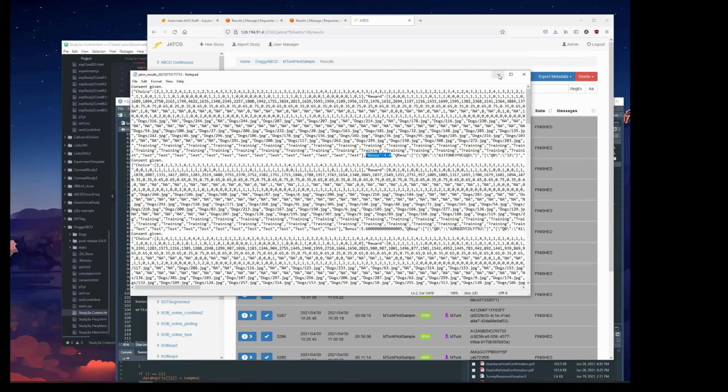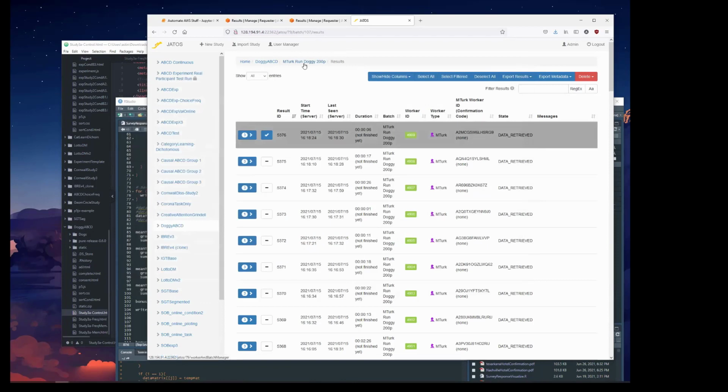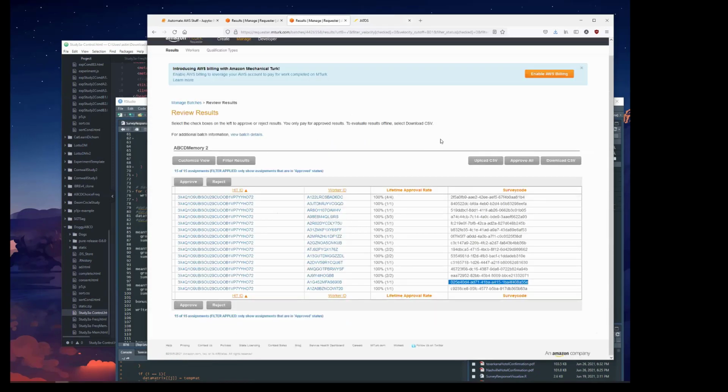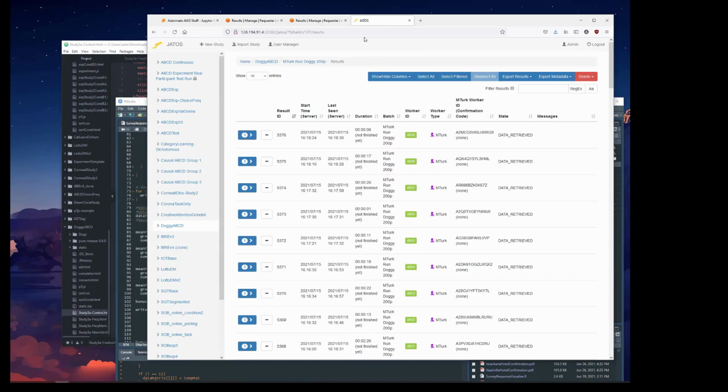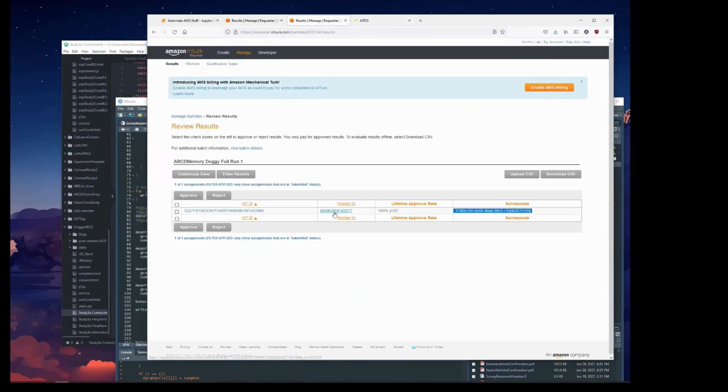That is a Python script that I wrote that I'll also send your way. So you said we still need to pay these bonuses even though they're automatic? Yes, so it's automatic in the sense of how you would normally do it. If we go to manage, it looks like we already had one person finish.